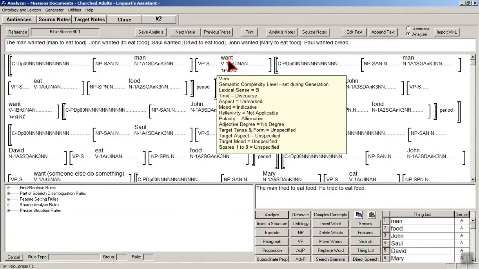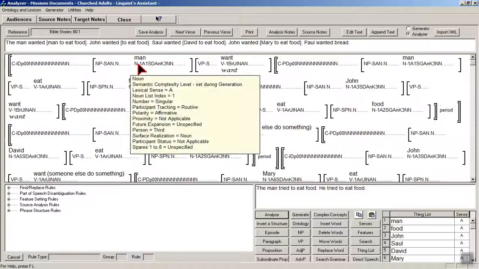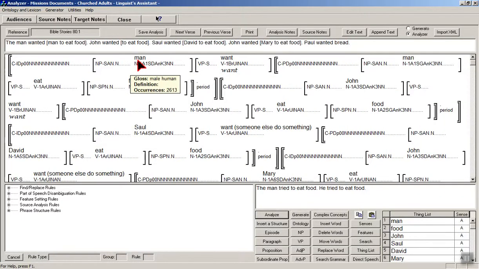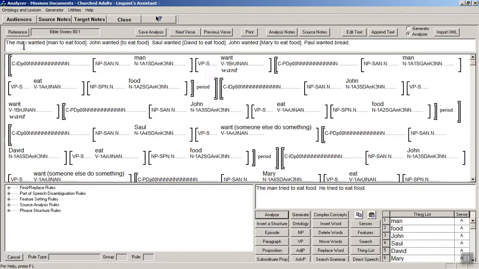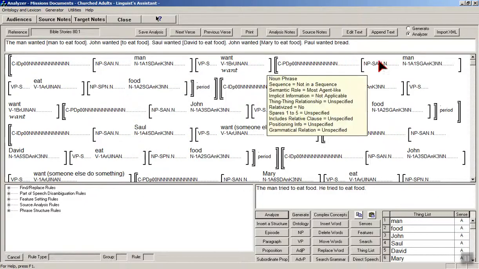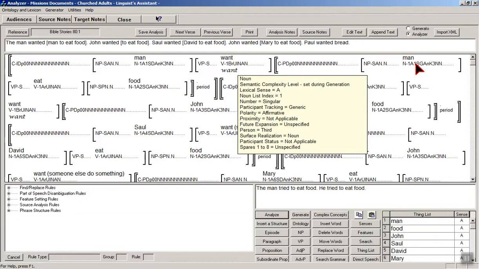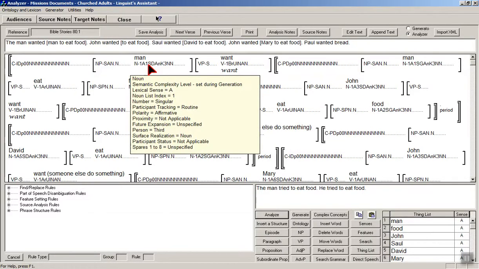Yes, okay, you can see that since in the first case I had the man and man, the man wanted man to eat food, it inserted the same noun index for man. So when you hold the mouse over man, you can see the third row says noun index equals 1.